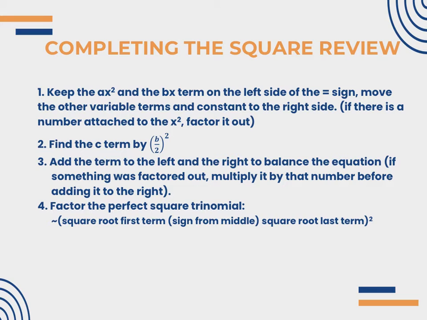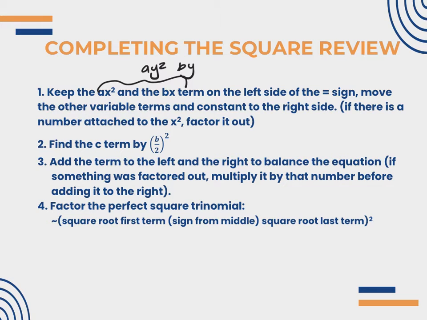So the first thing we're going to do is keep the Ax and the Bx terms on the left side of the equal sign. This time, there may be an Ax and a Bx, and then there might be an Ay and a By. So you might have 2 squared terms. Okay? If you only have 1 squared term, it's going to end up being a parabola. If you have 2 squared terms, then it could end up being an ellipse or a hyperbola. So if there's 2 squared terms, you're going to complete the square twice. Once for the x and once for the y.